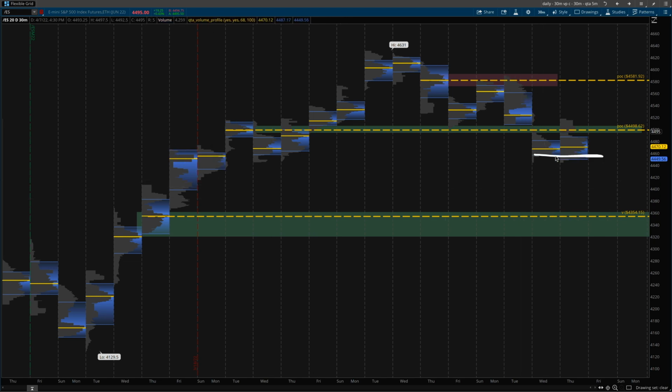But once price consolidates around these levels for a bit, I'd much rather just remove it and be aware of maybe the value area low here and other things. That's where a little bit of how your trading style comes into play.